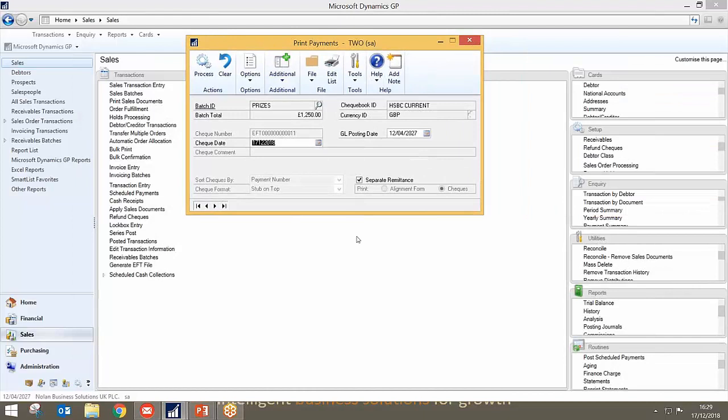And it's taken me directly to the print payments option with my batch ID of prizes. It's given me a number EFT11, asked me for a processing date, which is today. I'm going to do a separate remittance. And I can process those payments.